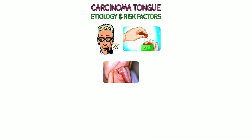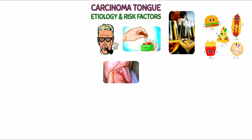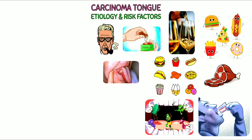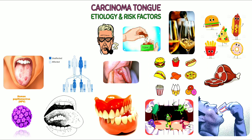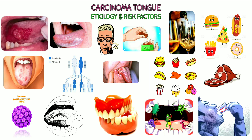Etiology and risk factors: smoking or chewing tobacco; consuming alcohol in excess; eating a diet low in fruit and vegetables and high in red meat or processed foods; betel chewing, a common habit in Southeast Asia; poor oral hygiene; jagged teeth that cause irritation or dentures that do not fit properly; being infected with human papillomavirus (HPV), a sexually transmitted disease; superficial glossitis; syphilis; genetics, that is a family history of tongue or other mouth cancers; premalignant conditions such as leukoplakia and erythroplakia.